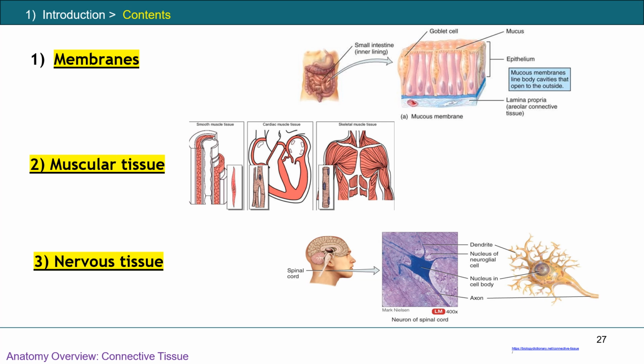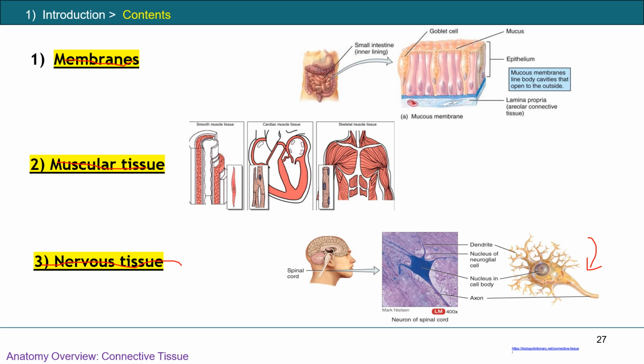Okay, so we're done for today. At the end of this class, I'm sure that you should remember that you have membranes surrounding different body organs, that there are different muscular tissues, the smooth, the cardiac, and the skeletal, and all of them have different structure and functions. And finally, we talked about the nervous tissue, and I told you about the property of the neurons and muscle cells to be excitable. Also, I told you the anatomical structure of the neurons, and I finished telling you that tissue repair is a very important area of research, and while epithelia repair very fast, other tissues don't do it as well.